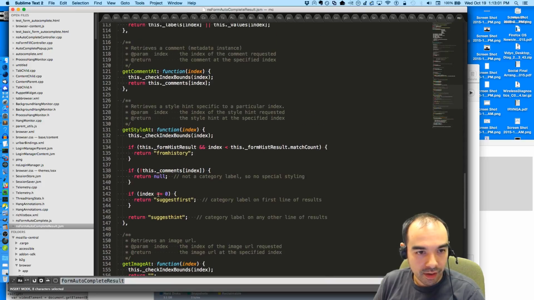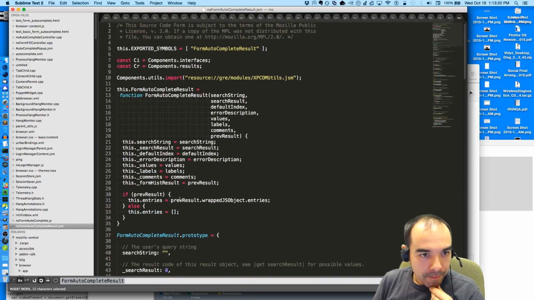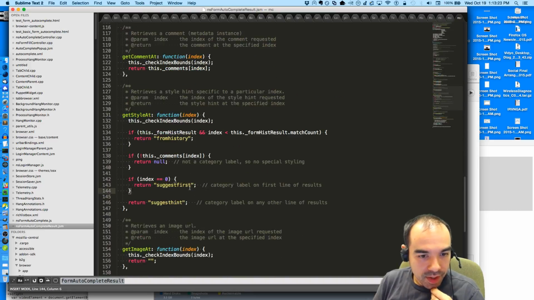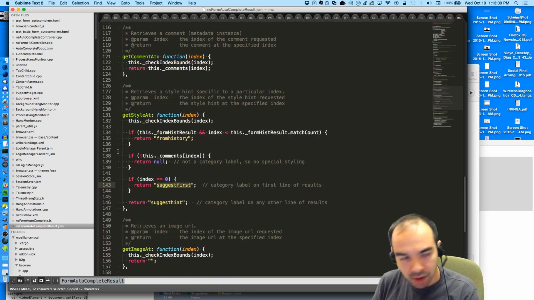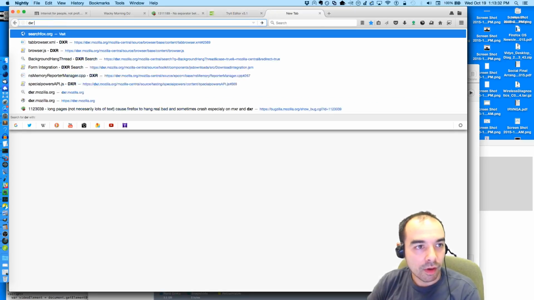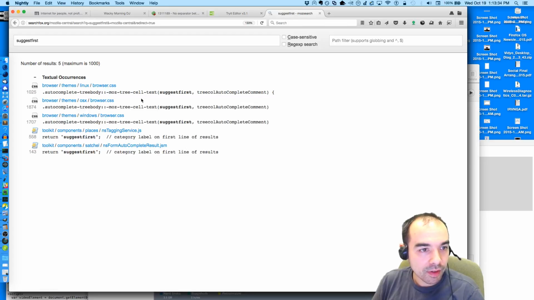Style. Form history result match count. Form history. Category label on first line of results. What is this? Form auto suggest first, category label on first line of results. Category label on any other line of results. Suggest hint. Suggest first. What are these?